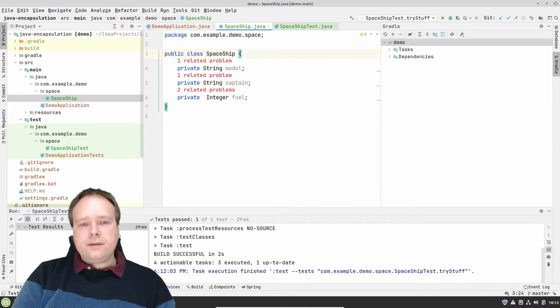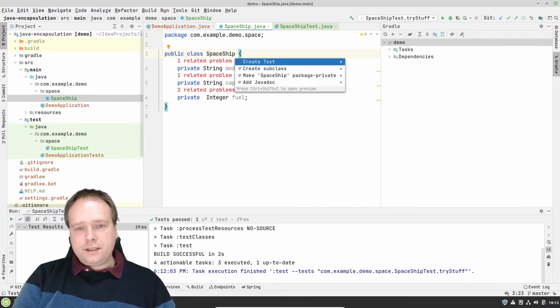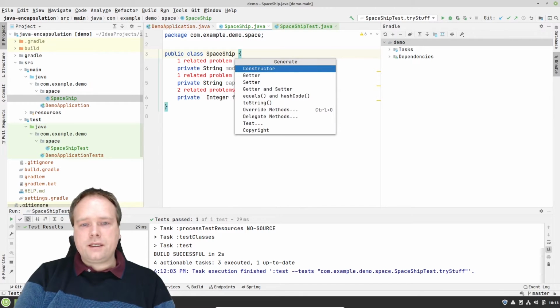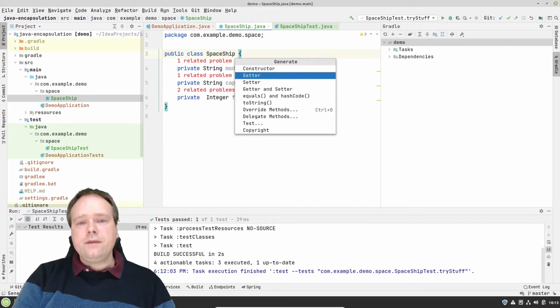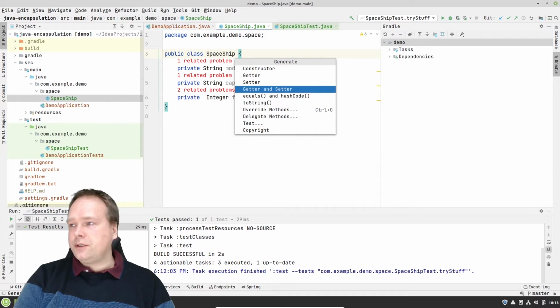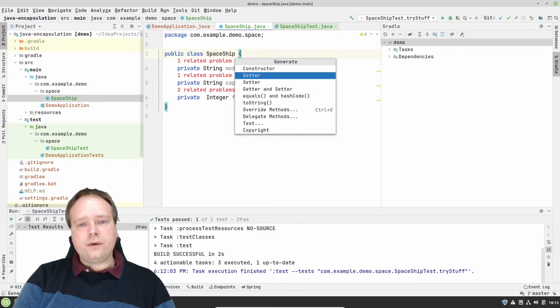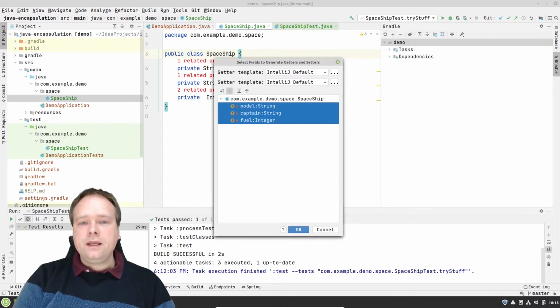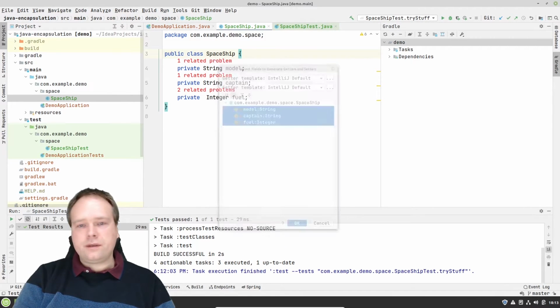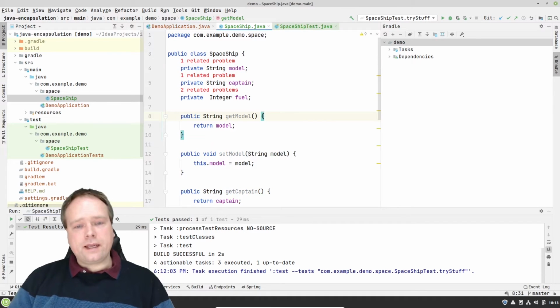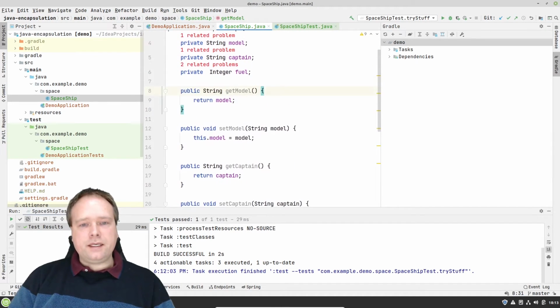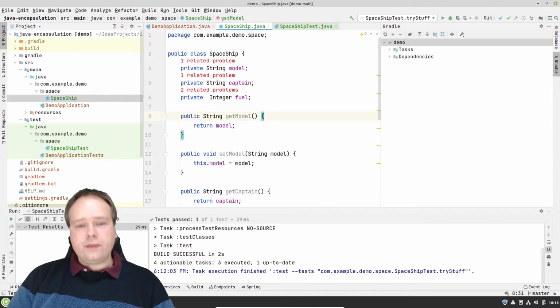Then I want to create some getters and setters, and there are multiple ways to do that. If you're using IntelliJ and you press Alt Insert, then you can actually see right here that we get the opportunity to generate code, and I can choose getters and setters. If I want to make all of my fields read-only, then I will only use the getters. But for now, let us just use getters and setters like this. And we choose all of our member variables, press Enter. And now we got our getters and setters generated for us, which is much easier than if we had to create this code by ourselves.